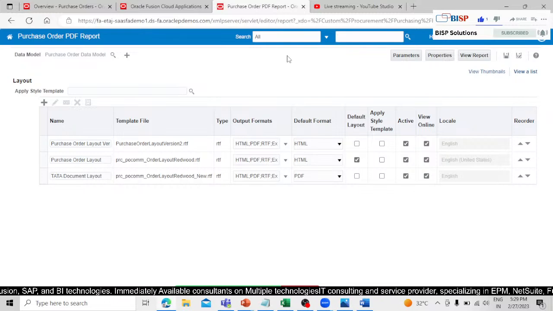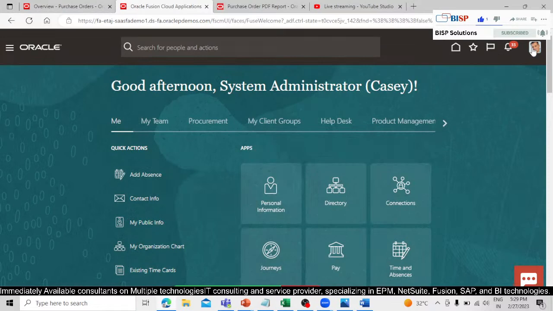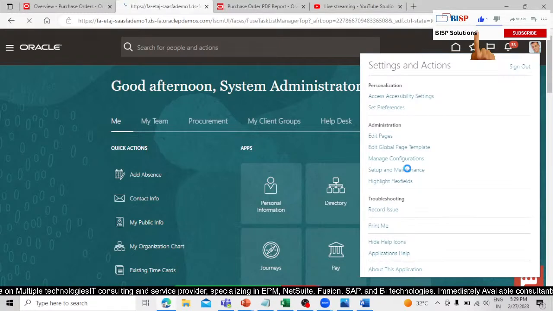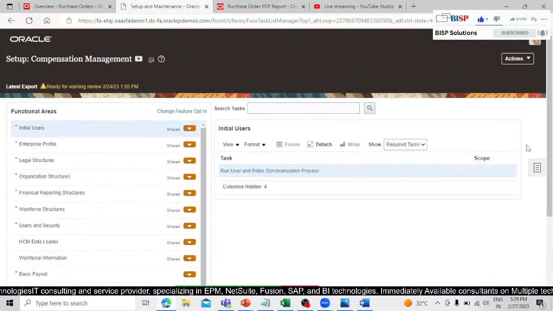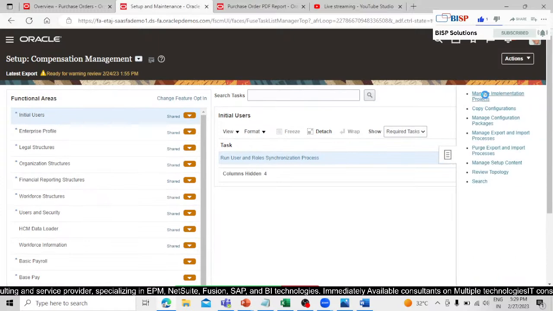Now we have to configure this in the procurement business function. So again, go to the implementation project, setup and maintenance. Click on this task list. Go to this implementation project.